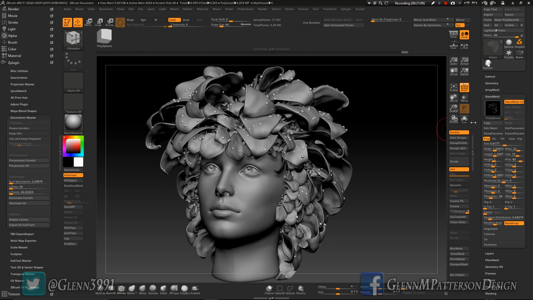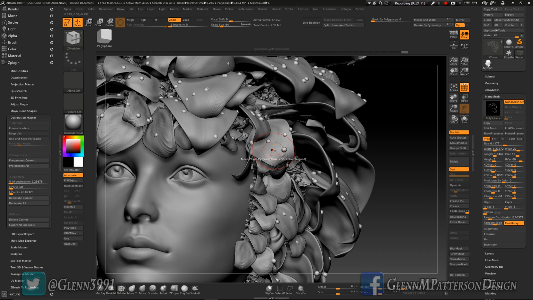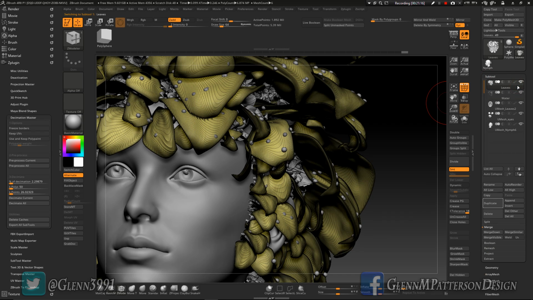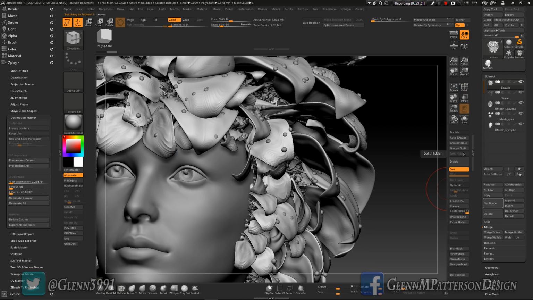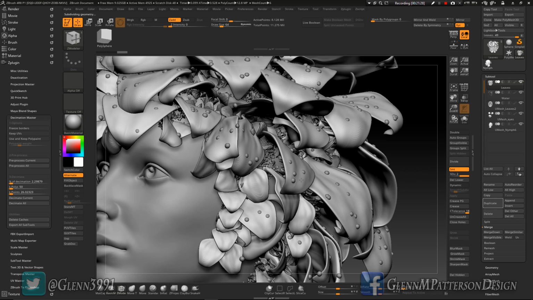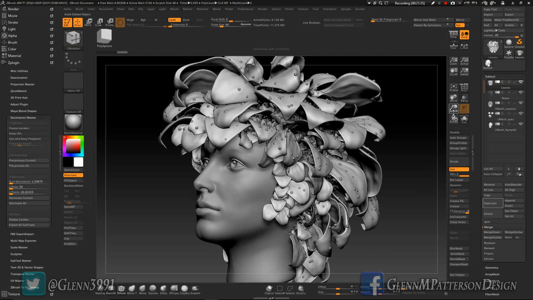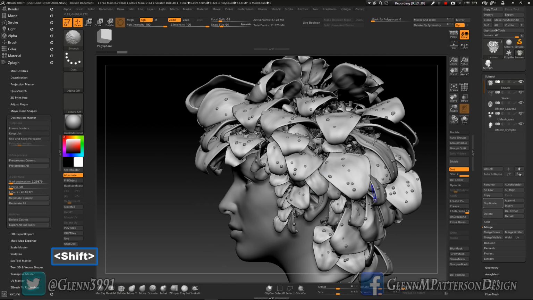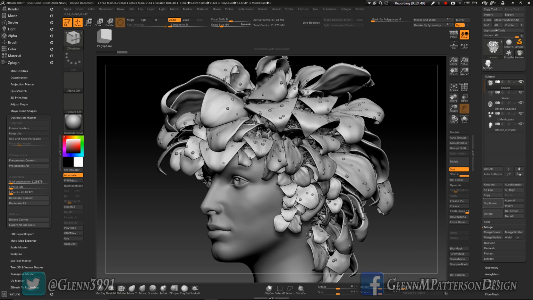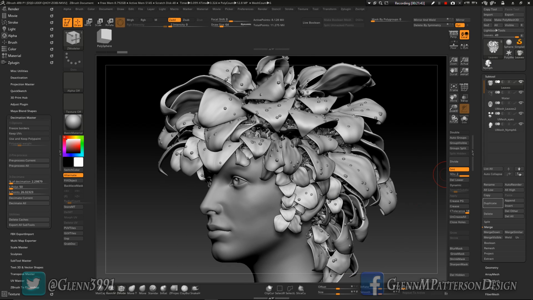All right, so we're just about set up to take it over to KeyShot. I need to do one more thing. As you can see, the leaves there are a little faceted. So we're going to go to our main leaf here, and I'm just going to go ahead and turn off Polyframe and do a Divide, and see if that helps us out. Yep, it looks like it did. Still a little bit here and there. You could probably do a little bit of smoothing to correct that, but I'm not going to go into that. I'll let you get crazy with the details.